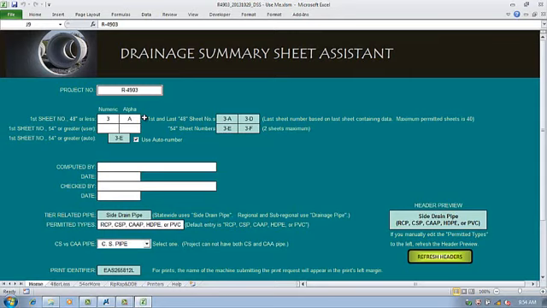You can override that by manipulating the checkbox here, and you can enter in any sheet number you want for the first 54. Now, when the VBAs run that you're running as a hydro user within MicroStation, when they run and dump data into this thing, all of the data is dumped on the 48 sheet, regardless of whether it is ultimately supposed to go on the 54 or not. Everything's dumped on the 48. So this program is looking at how many rows of data are currently on the 48 interface sheet, and it then is numbering the pages accordingly.